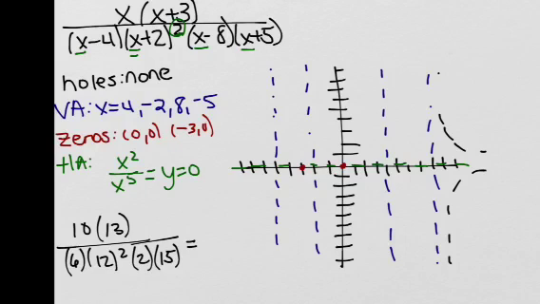But what I do know is my numerator is positive and my denominator is positive, which means that my output is going to be positive and above the x-axis. That tells me that I'm going to be up here. So I don't need this piece down here. Coming in and taking a look at my vertical asymptotes and their multiplicity, I know that this vertical asymptote right here at x equals 8 has a multiplicity of 1. So if the right side points up, the left side needs to point down.